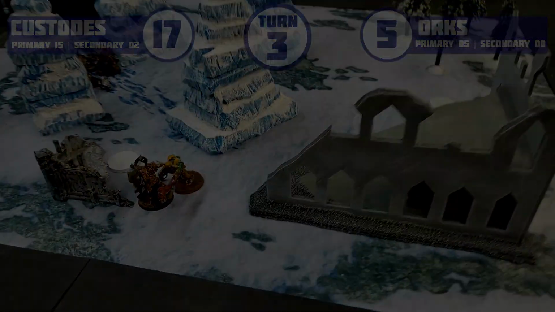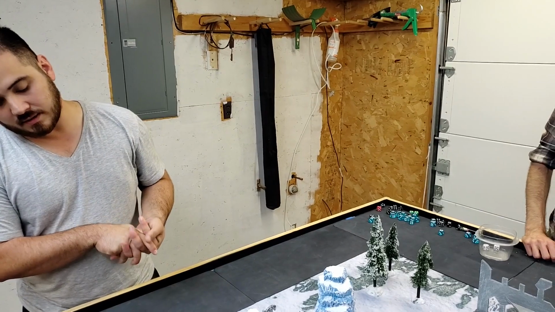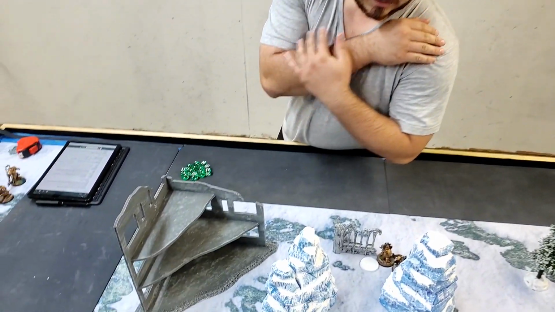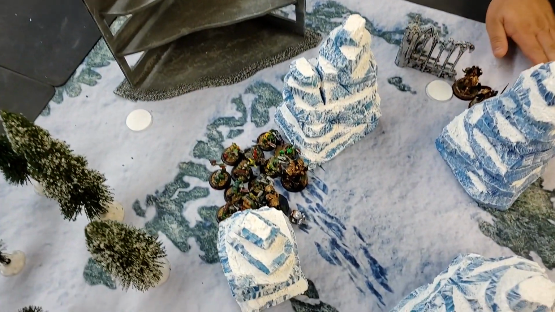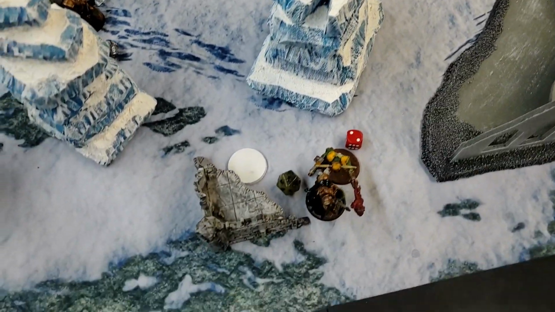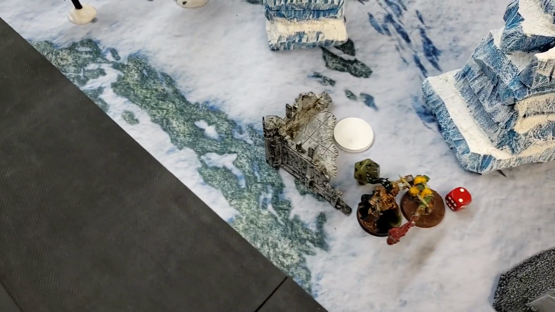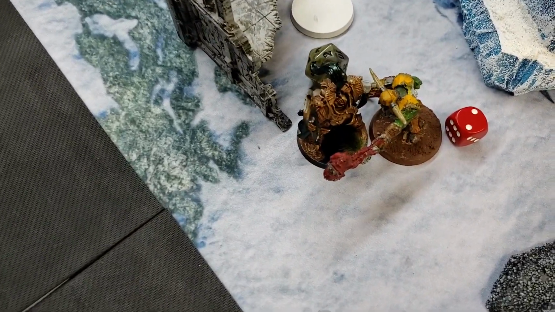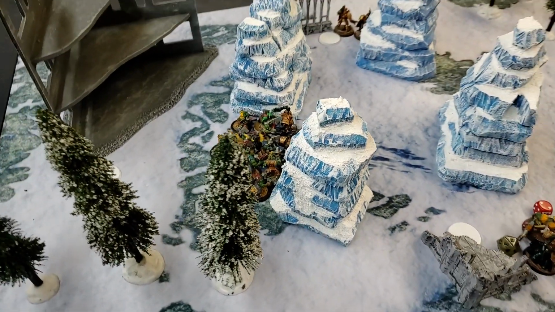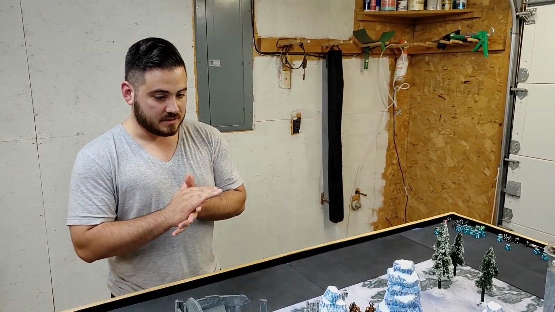He is still standing. That was a pretty successful turn for the Custodes. We were able to shave off another 6 boys there. These guard were able to deal with that dread. Our Warlord was able to shave off 4 wounds from his Warboss there, so we're looking pretty good. I did get 2 dreadnoughts down, so that's 4 points for bringing it down. I am at, I think, 19 total now between my primaries and secondaries.